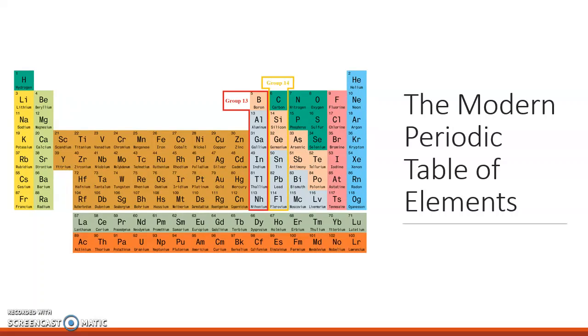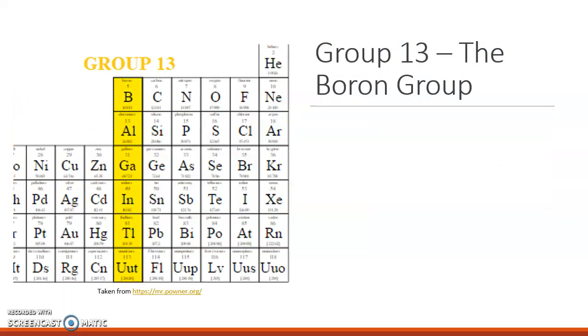Let's begin the actual topic, the Group 13 and Group 14 elements of the periodic table. First, we'll give a brief overview of the Group 13 elements. Group 13 is known as the boron group. This group is located on the right-hand portion of the periodic table, on the side closest to the transition metal block. Take note, Group 13 is the naming convention IUPAC has given for the boron group, though in some instances it has been given the name Group 3A according to CAS naming convention.